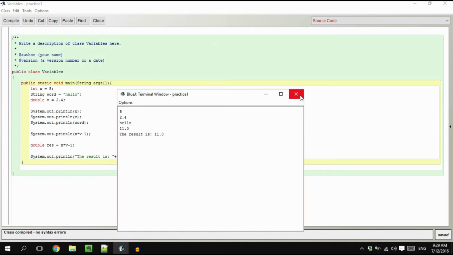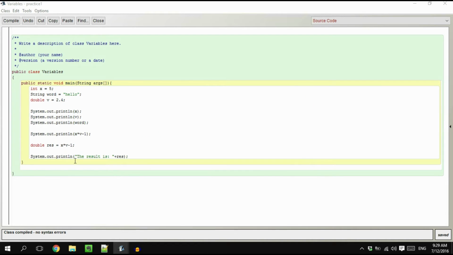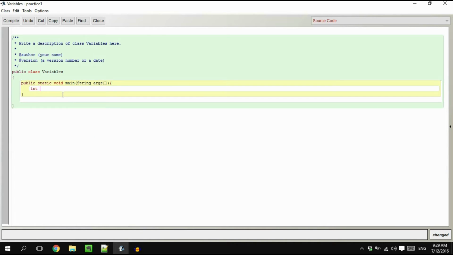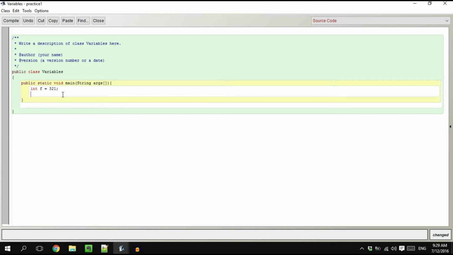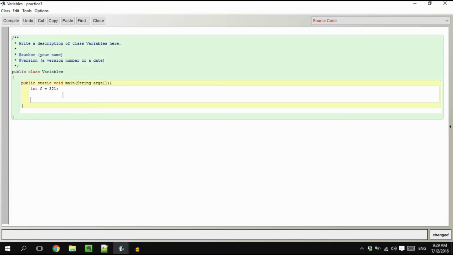Okay, great. Now let's crank this up a notch. We save a 3-digit number in an int variable. Let's say 321. So we need to reverse this 3-digit number, so the output will be 123. So what will we need to solve this? I can give you a small clue. You can use division and modulo to get it done. If you want some time to think about it, pause the video right now and try it yourself.